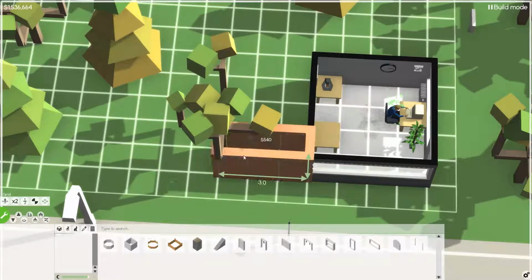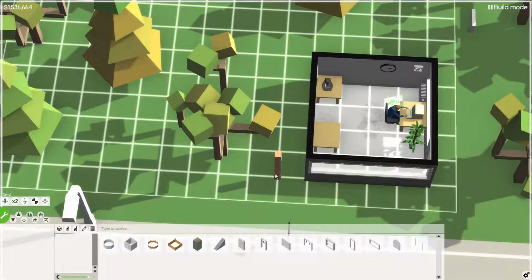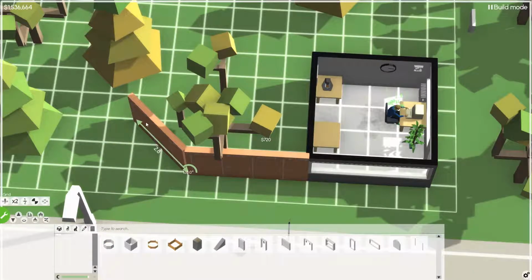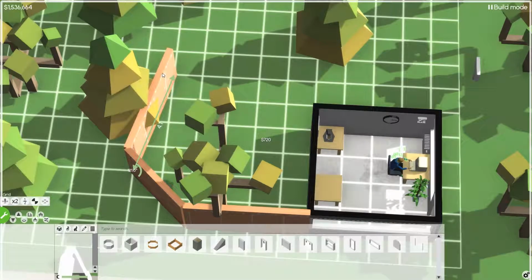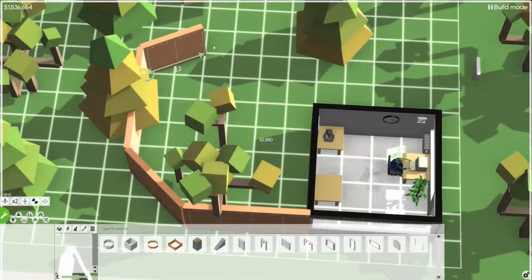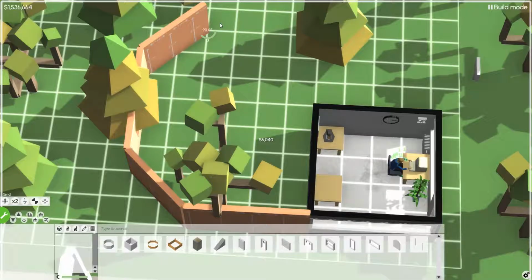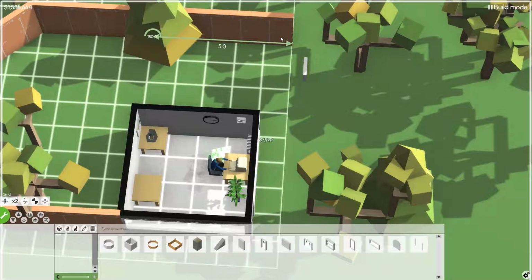Now it does look like I need to start building outward, so we're going to go ahead and do that, because this little 4x4 is not going to be enough. Now, what's going on here? That's not what I want, so we're going to go like this. Now we're going to make it an 8x8. Actually, I want to go something like this.